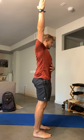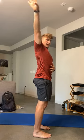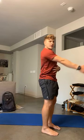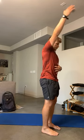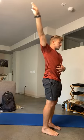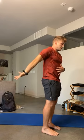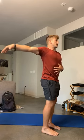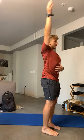Reach, reach, reach, reach. Right when I run out of space, spin. Reach as far back as I can, rotate, pinky forward, pull back, rotate, spin that shoulder, back to our starting position. Just love how good this feels. Reaching behind, spin the shoulder. Back to our starting position again.